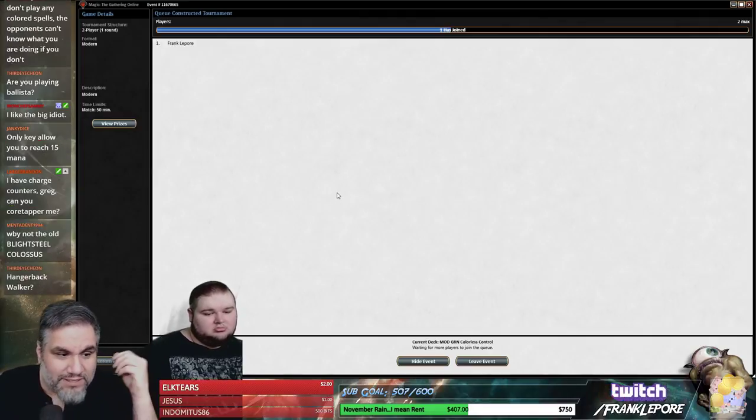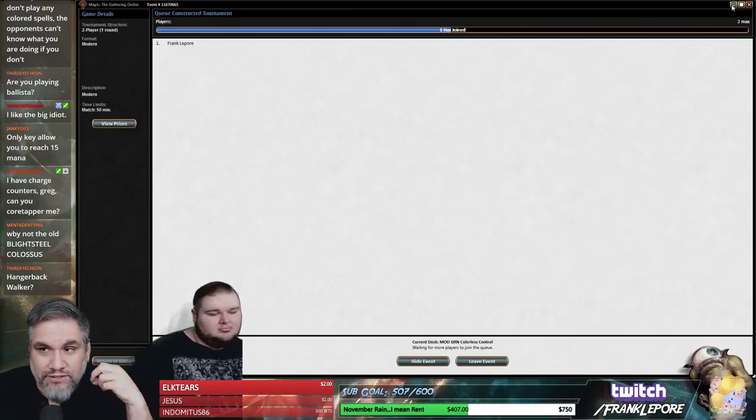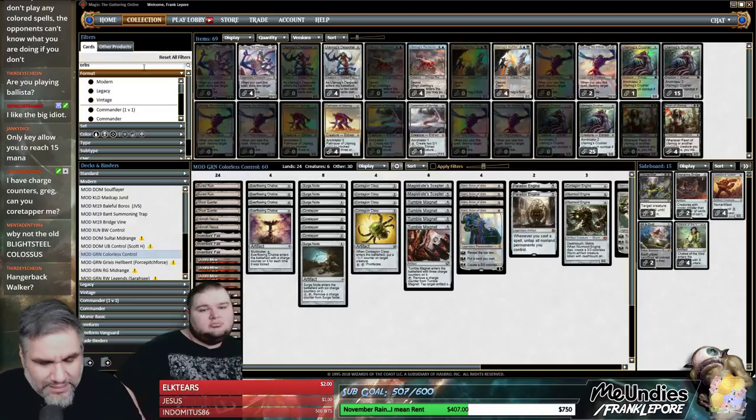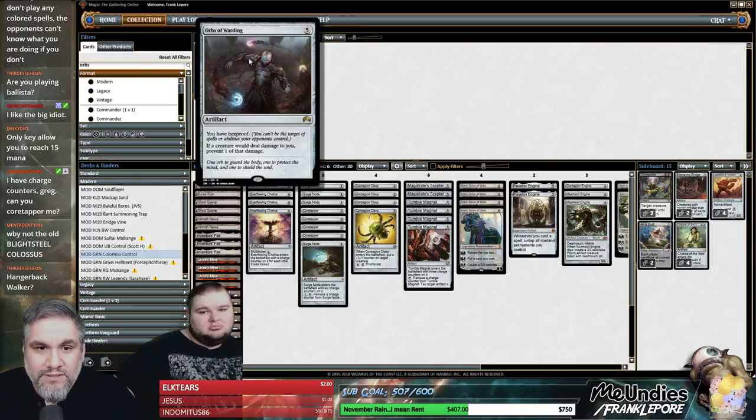Hangerback Walker is the same thing as Ballista. They both use plus one counters and not charge counters. So that's why we're not playing them. It's literally the same reason. I do like Orbs, actually. I did forget Orbs was a card. Five mana, though.